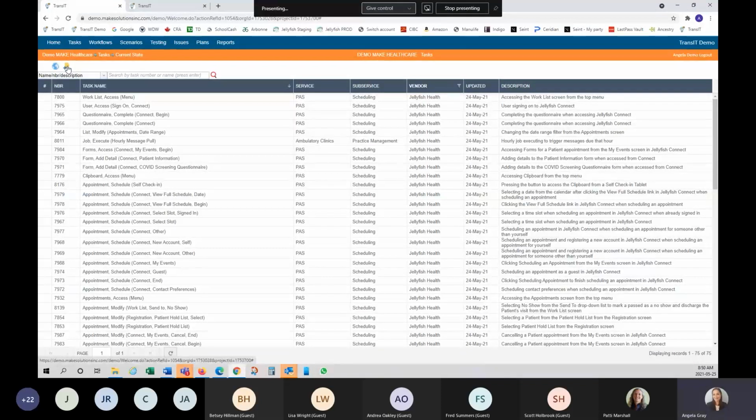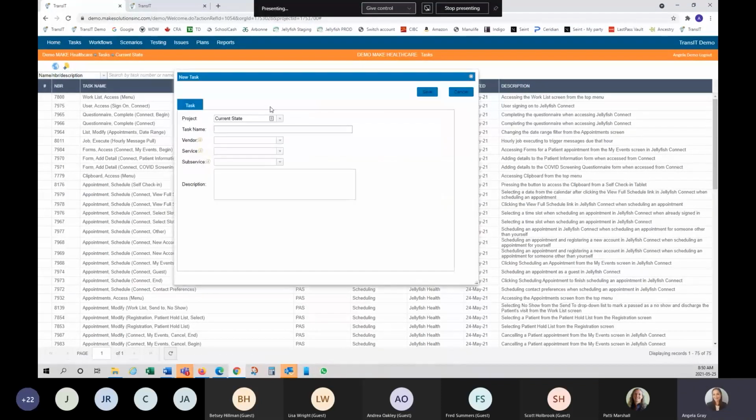So if I click this icon, we get a slightly different window now. So it's still the same task. Previously, the service and subservice drop-down list came before the vendor, but now the vendor has been put to the top, then service and subservice.